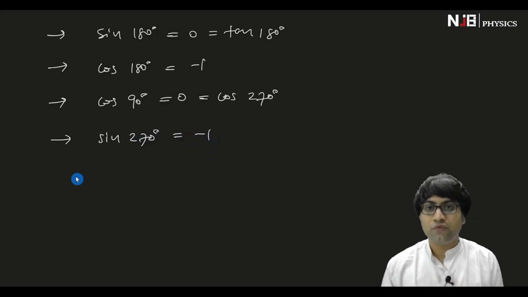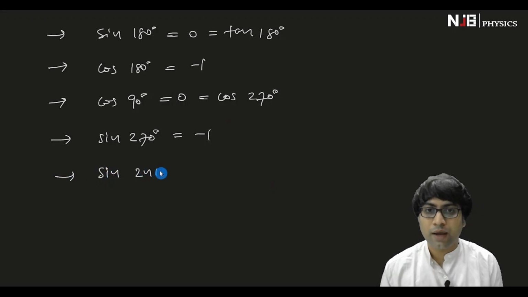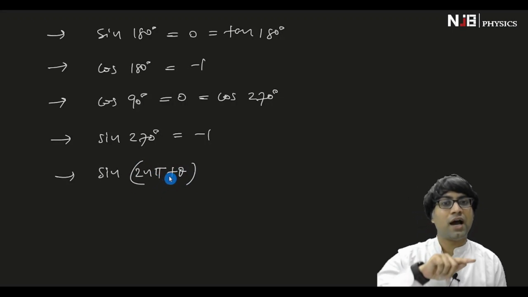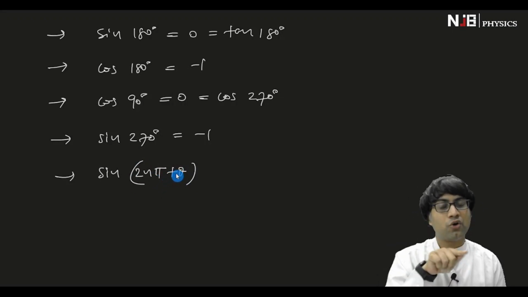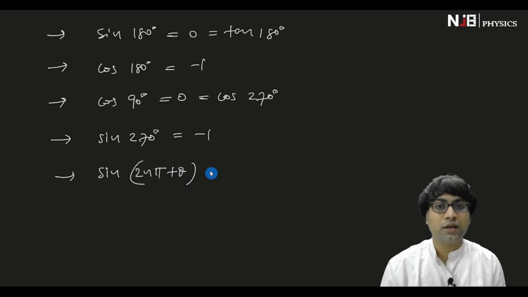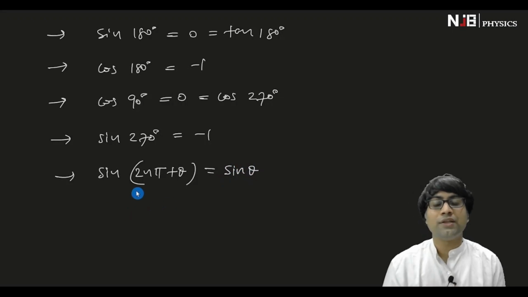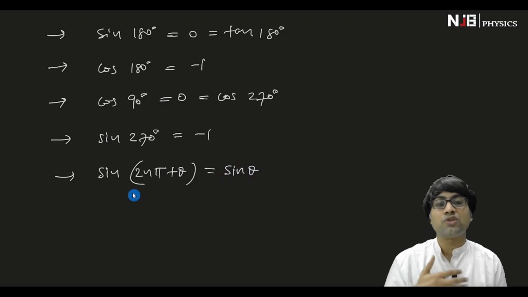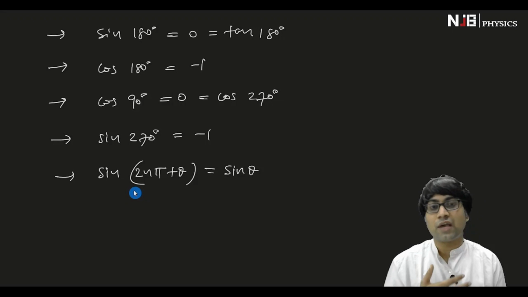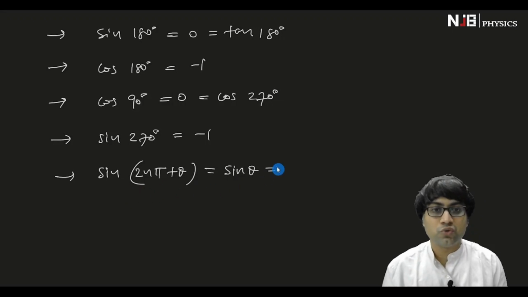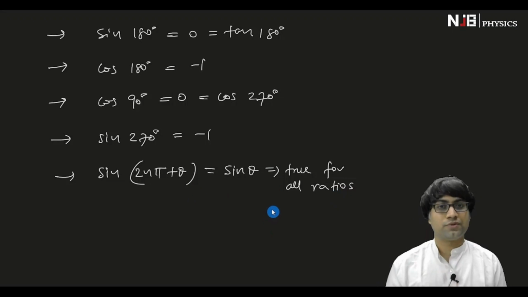Well, there are certain other facts which you can memorize. For example, we write sine of 2n pi plus theta. 2n pi, basically it is like either 2 pi or 4 pi or 6 pi, like completing one circle. It is as good as nothing has changed. So it is equal to sine of theta, and it happens not in just case of sine, it happens in case of cos as well as sec as well as tan, etc., etc. In all the ratios this is true.